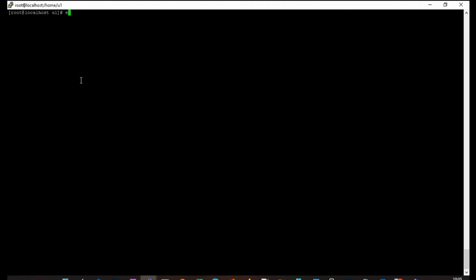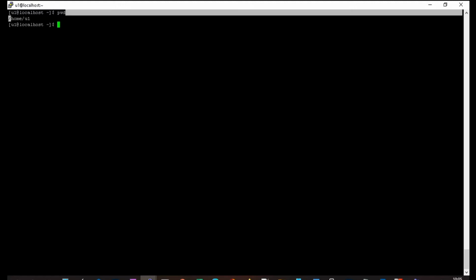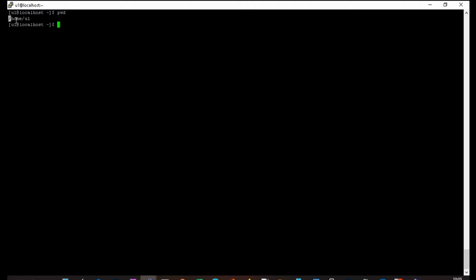Now, coming to an absolute path or the relative path. If I do pwd, I see that the path starts from a slash in this particular case, so it is an absolute path. Now, if I say ls, the denotation starts with a double dot. This double dot means one directory back.